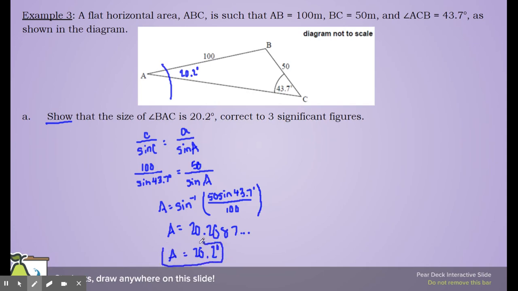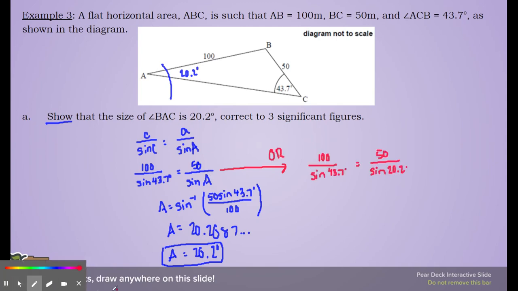You could also, from this step, instead of just leaving A, sub in the 20.2 and just verify that the left-hand side equals the right-hand side. When I do that, the left-hand side, I get 144.74. The right-hand side, I get 144.08, or sorry, 80. So while they may not be exactly the same thing, they're pretty close because they even said that that 20.2 has been rounded to 3 significant figures. So this shows it as well, either way.